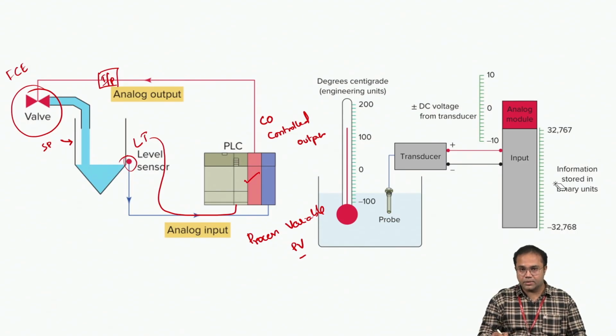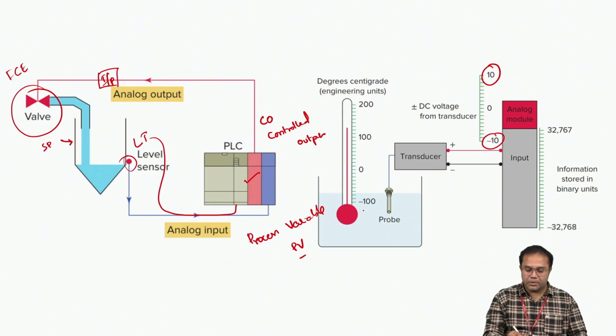And here, scaling is one of the most important things. So what is scaling? You can see that if this probe is giving an output in the range of -10 to +10, so it's bipolar, right? We discussed just now what unipolar and bipolar are. The sensor is giving a bipolar output, -10 to +10, because the temperature sometimes may go negative as well, from -100 to +200. So the sensor output will be in a bipolar range.